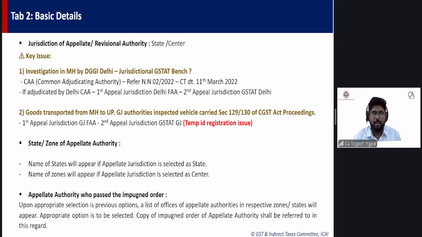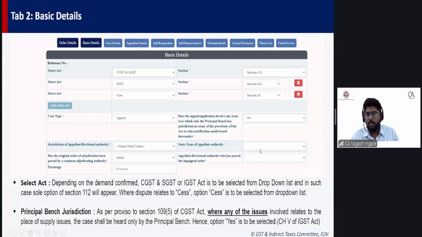However, if we select center as jurisdiction, then the list of all the zones will appear. So based on that, we need to select the appropriate state or zone appellate authority. Based on this option, the list of appellate authorities will appear in the next option here. Once we select the appropriate option, then the list of all those appellate authorities or revisional authorities who have passed the impugned order will appear.